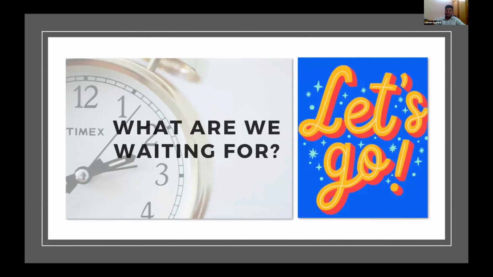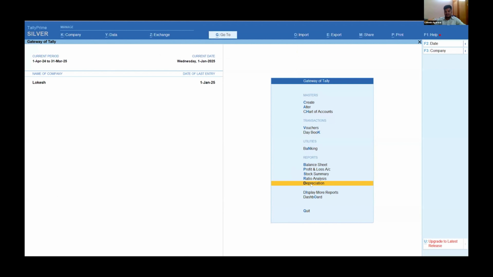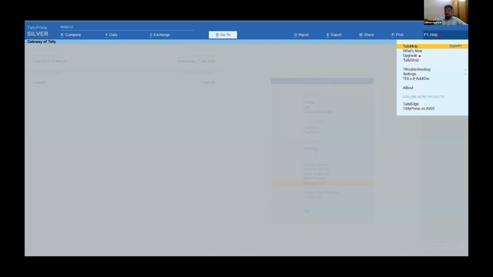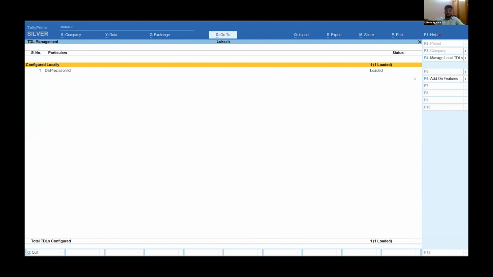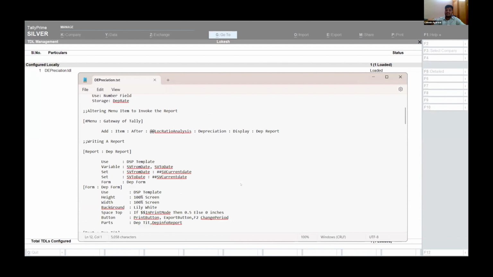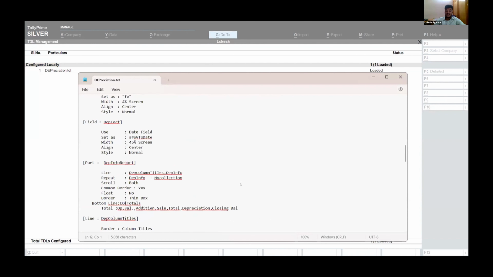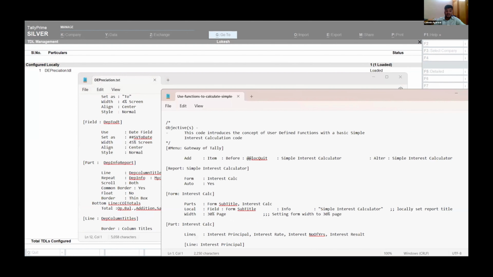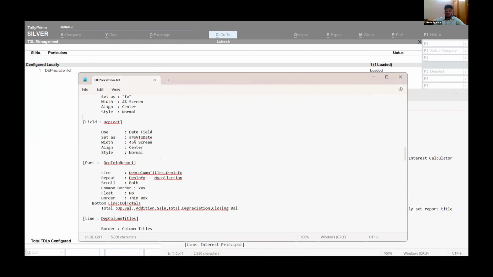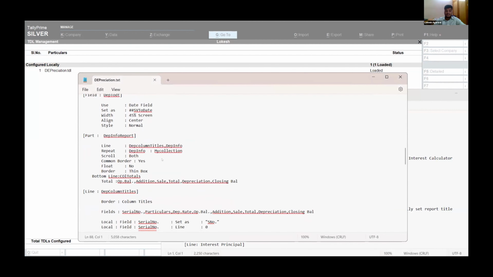Let's go to Tally and I will show you practically. Most of us will not believe if I tell you, but I think you can see my screen. There is a depreciation report. I will show you how it is made. First, let's see a use case. Simple. F1, go to help and go to TDL add-on. I have saved almost all of the code. Generating the code is not a difficult thing. I'm telling you again, whether it is for depreciation, the depreciation sheet is visible, sir.